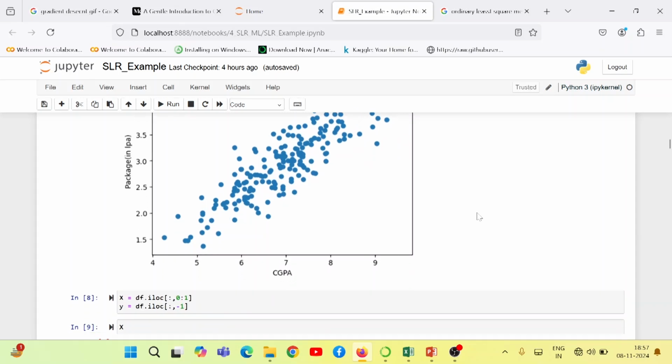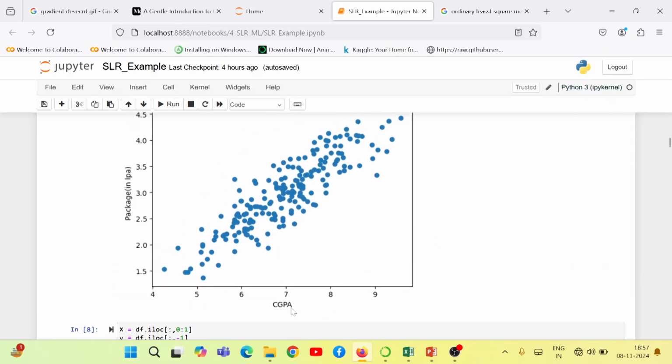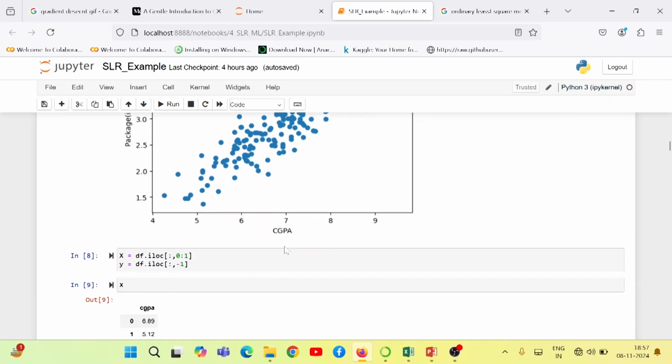With this understanding, we can move further and apply the subsequent step. Since in our case we have only one independent feature and one dependent feature, our target variable, there is no need to check relationships among features. Otherwise, we would have to check the relationship among the features as well, because we have to satisfy the assumptions of simple linear regression. Here it is satisfying that clause, that's why we are moving ahead.